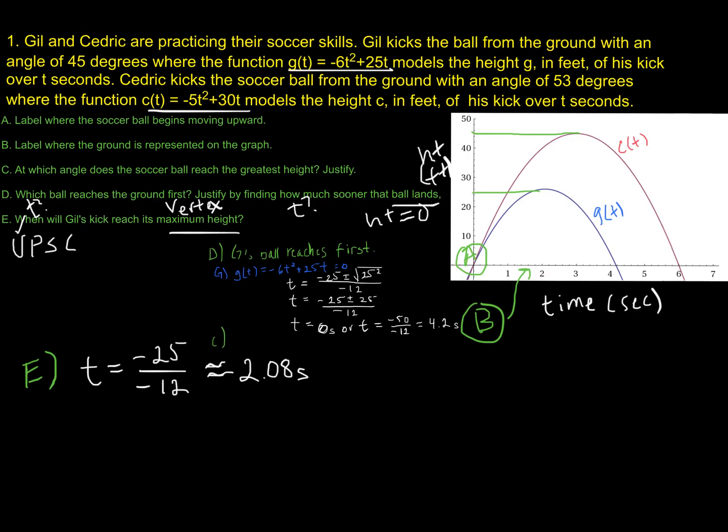And what I want us to call attention to is the fact that there are some key characteristics of these quadratic functions that are going to really help us make sense of situations. So a couple of these different pieces. The first are the roots, right? The roots here were very helpful. That was when the ball was going to hit the ground, and so finding the roots is always going to be very helpful. Another is the vertex, right?